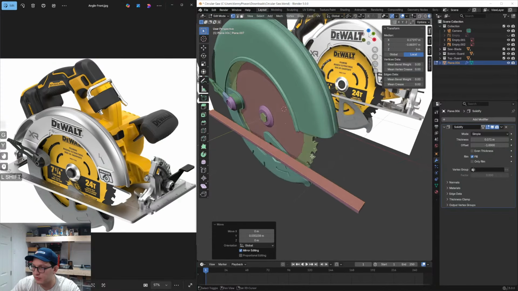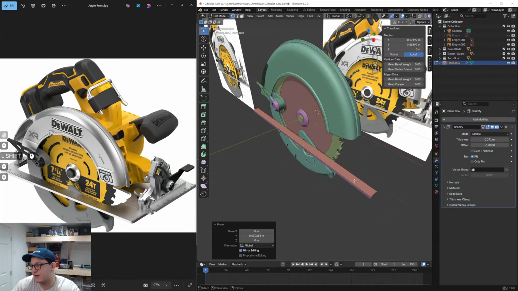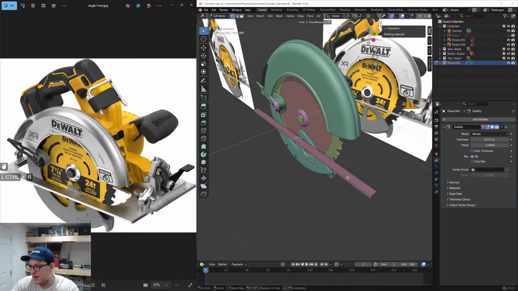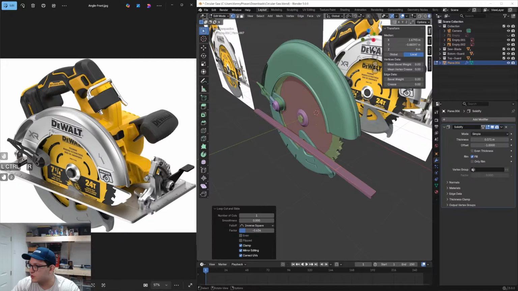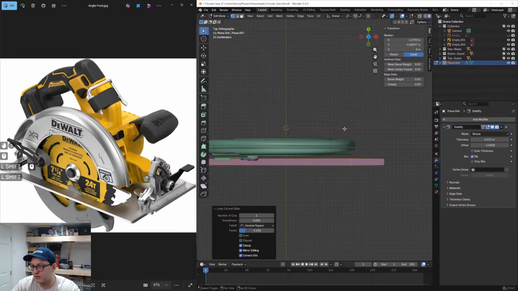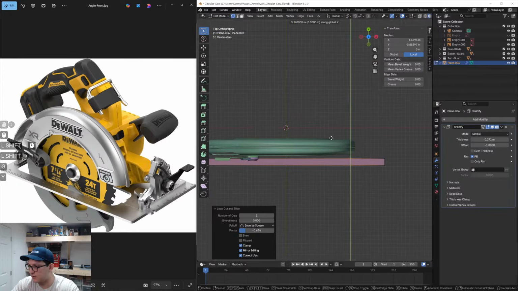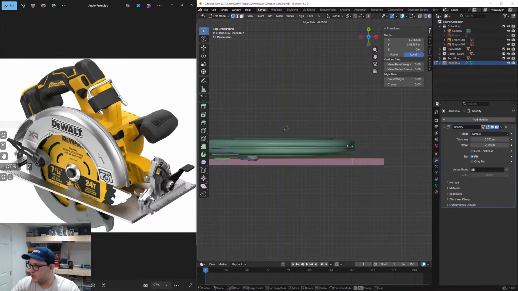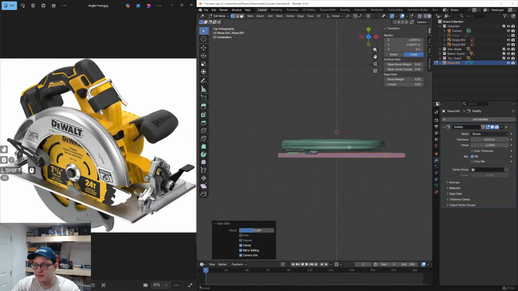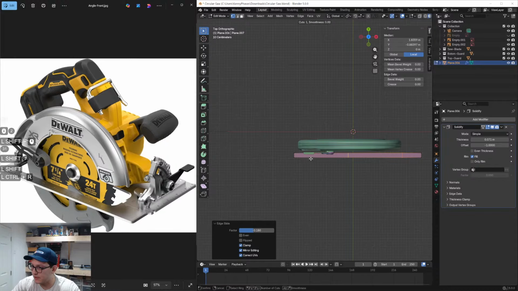Now it's not too close, but it's close enough, because remember, this is kind of like a guide, if you will, right? And then I'm also looking at where this is in proximity to where this starts to curve around. And that's where I'm going to add an edge loop here. Should be about right, a little bit above it, I think. GG is to slide our edge loop. Honestly, it looks pretty close. Same concept for the back part here. And I'm estimating, I'm adding another loop cut.